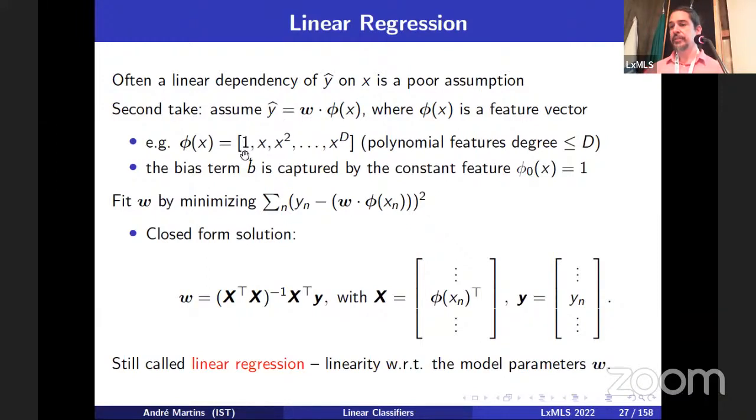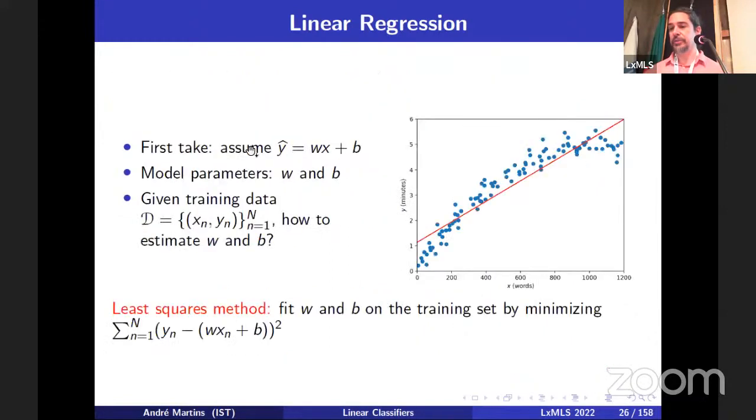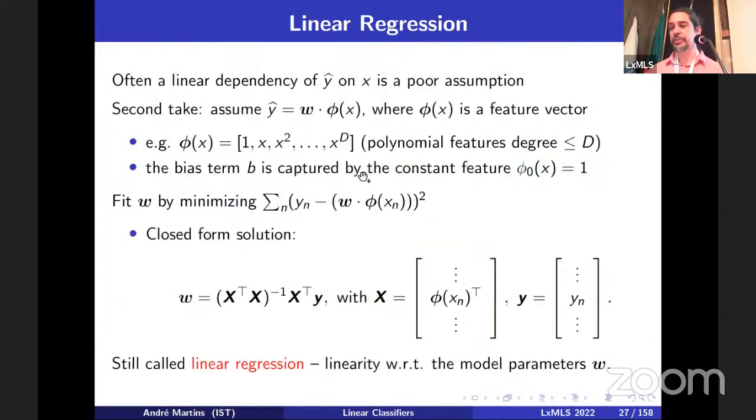So note that because we are using a constant feature here, somewhere we are going to have W0 multiplied by 1, and this is going to be the bias parameter. So it's going to correspond to this B parameter here. Okay, so we don't need to explicitly model it if we include a constant feature. I'm going to come back to this a little bit later. This is just showing the basic example.